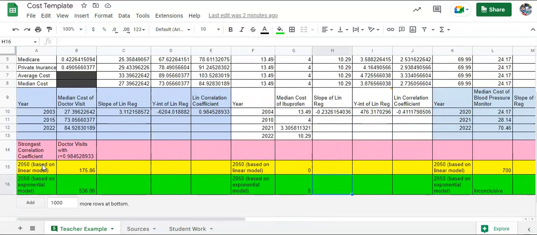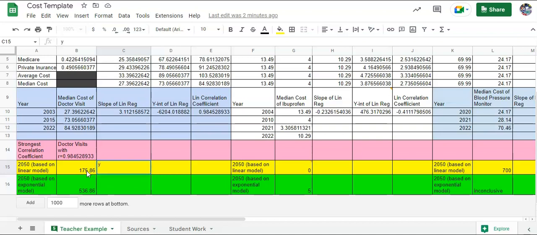Okay, and then also predict the cost in 2050 for each of these things. So the first row right here is based on the linear model. So you'll plug these in to calculate this.